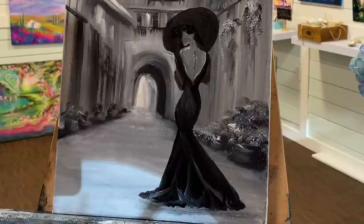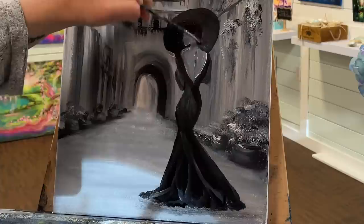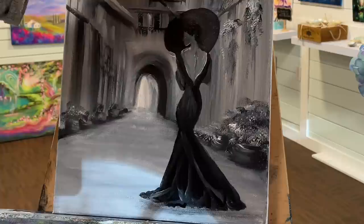Now, because I want to make her hair look darker and separate from the hat, I'm just going to come around and add more black to her hair and then a little bit of white and make a darker charcoal gray color here for her hat. So I'm going to go inside the hat and then go right around her hair and see what a difference that makes. It makes her head stand out separate from the hat. But I'm not going to make the entire hat that charcoal color. I'm going to leave it really, really dark on the left side.